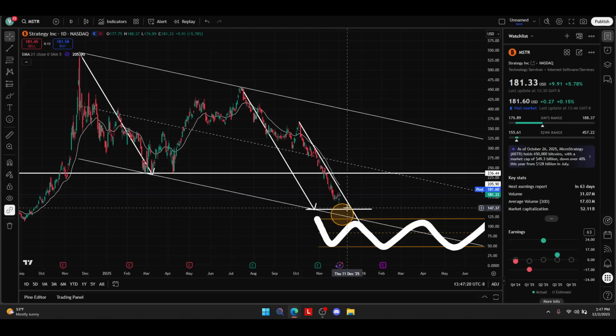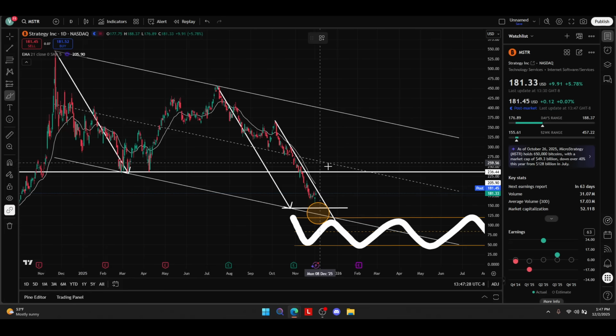If we don't continue any lower from here, it looks like we could see a break of that trend line, maybe come back to the 235 level. And then we'll go from there, because that level is potentially resistance. It's not something we come up to and break easily. Sometimes that does happen, but there's a higher probability it will act as resistance than not. So we'll see what happens at the 235 level if we break the downward trend line first. That's the first thing you want to see.